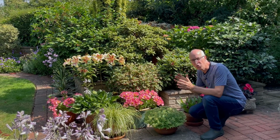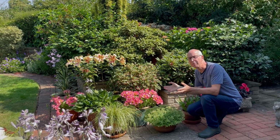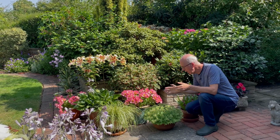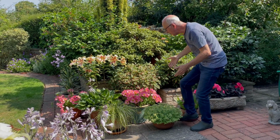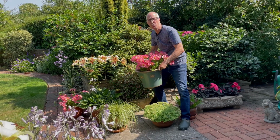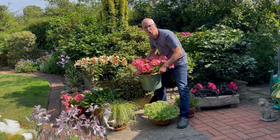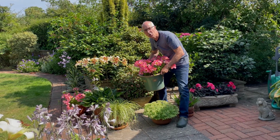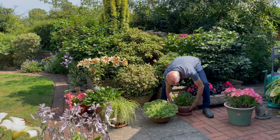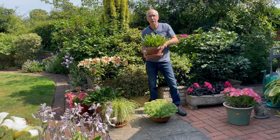But if the weather is really going to heat up and you're worried about some of the tender plants you've got in your garden, or perhaps you're going away on holiday and you're really concerned that those plants will suffer while you're away, then rather than leave them out in full sun, like this lovely Australian sunshine, you can move the pots to a more shaded position out of the sun, and that takes the demand for moisture off them. It stops them drying out so quickly during hot weather. So just move those pots into the shade, and by keeping those pots shadier, it means that they will survive for longer. They just don't need so much moisture.